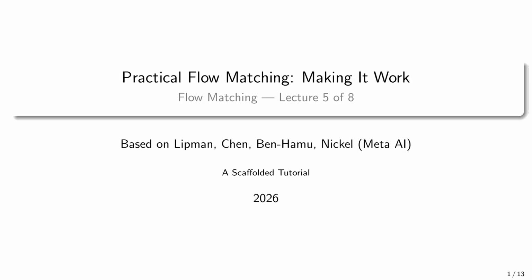We will walk through a complete working implementation on the 2 moons dataset, the running example we have been building towards since Lecture 1. We will discuss architecture choices, noise schedules, sampling strategies, and survey the real-world applications that have made flow matching the dominant approach for generative modeling at scale.